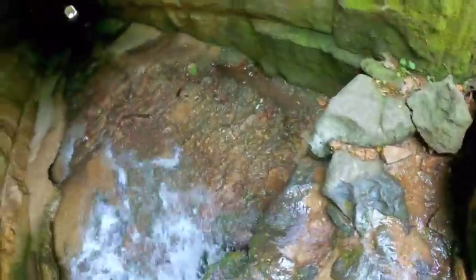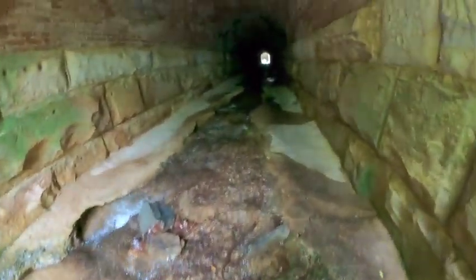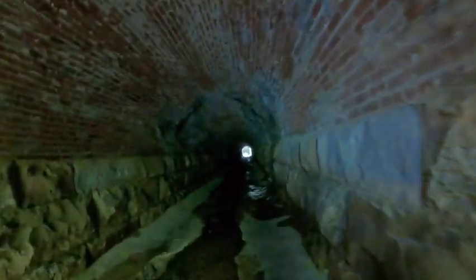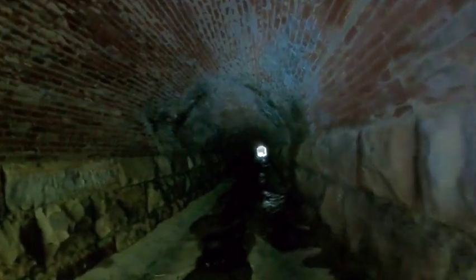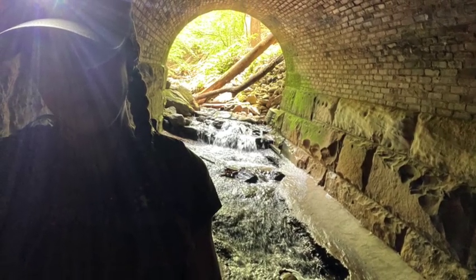The goal of the Enola low-grade? Well, it was to create a railroad line with no slope steeper than 1%, and no curve sharper than 2 degrees. Now, although this seems pretty simple on paper, in 1903, without all of the modern equipment that we have today, it was quite the feat.